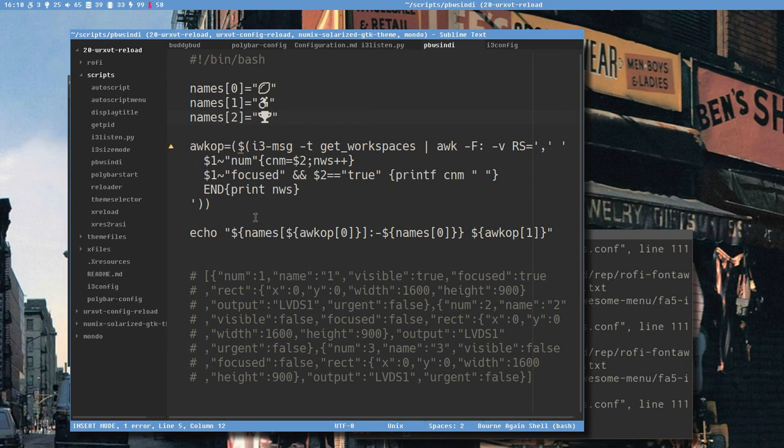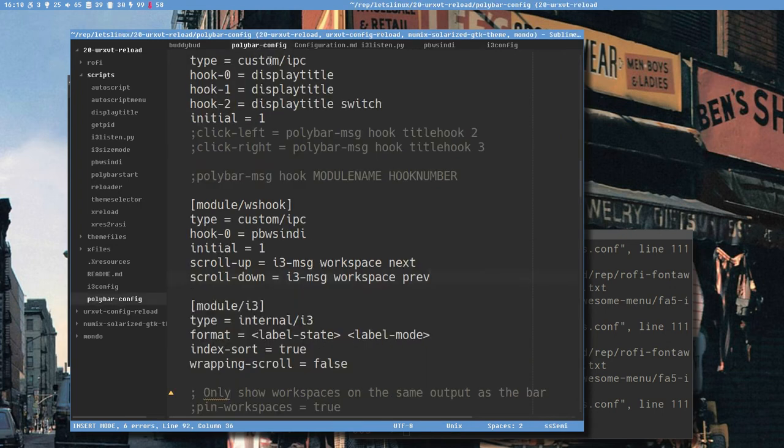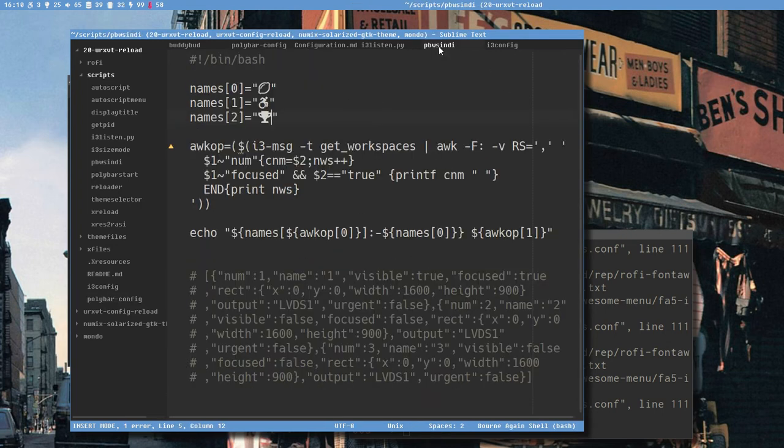So instead, let's create a new script that handles that action if we click here on the workspace indicator, and leave this as it is. And then we can also add that action here, so we don't clutter up our nice little script here.